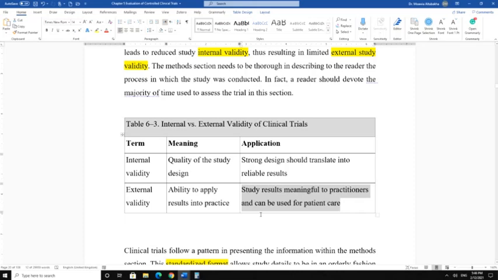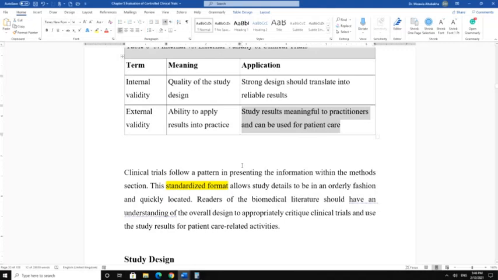طيب, if there are flaws in the design and you don't have good internal validity, maybe some of the results will be good and you can take them depending on the design, and some of them you will not accept because there is a flaw in their design. Okay, so you need to take this from different perspectives.